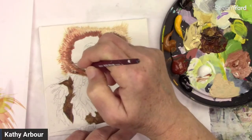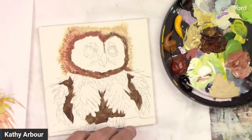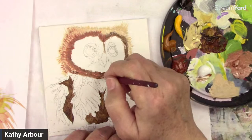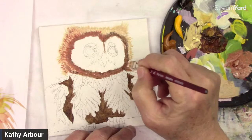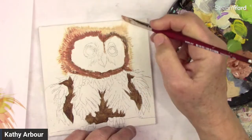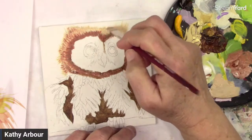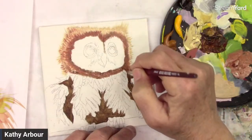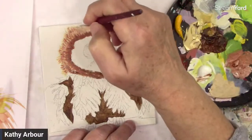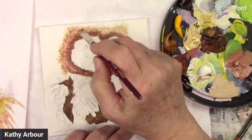And then right in here. Just have to make sure you got the right amount of water on your brush. This one has a bit more in there. We'll put the white over top, that lighter color. But we want that fuzziness to pop through.